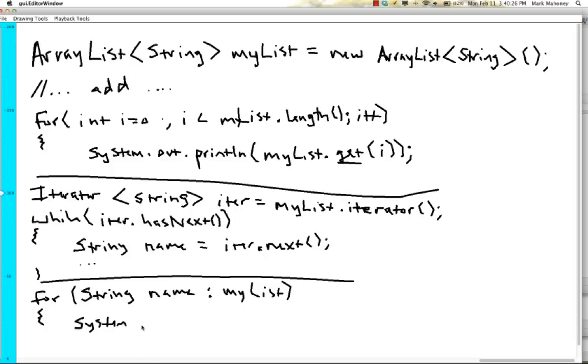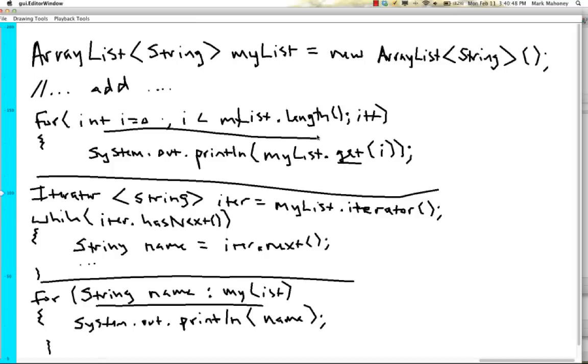We'll be able to access each string using name, like this. This is pretty nice because if you're like me, you've written this for int i equals 0 while i is less than, thousands and thousands of times in your life. Well, this reads a little bit better. This just says for string name in myList, and then name refers to each one of the elements in that collection, each iteration through the loop. The loop will stop once we've gone through all the elements.